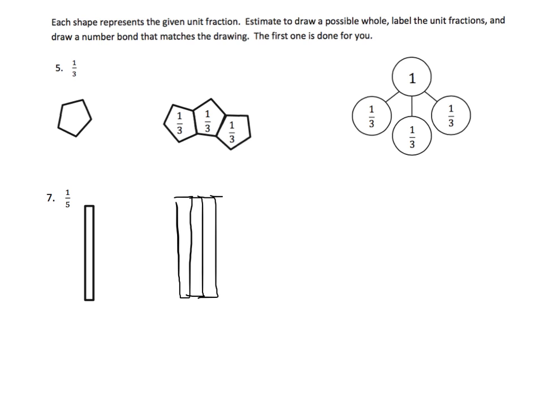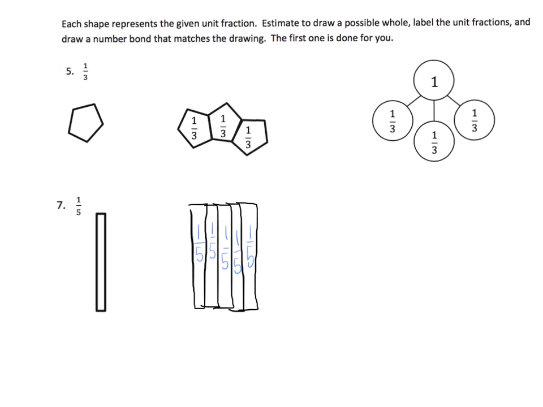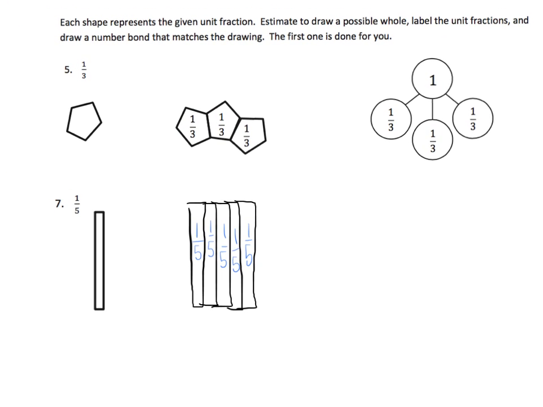So that means we're going to need five of those skinny sticks: one, two, three, four, five. And they would like us, oh my goodness, they'd like us to write in the fraction for each one of those things. So let's do that. So that's 1/5, 1/5, 1/5, 1/5, and 1/5. So there's our drawing that they wanted us to do.